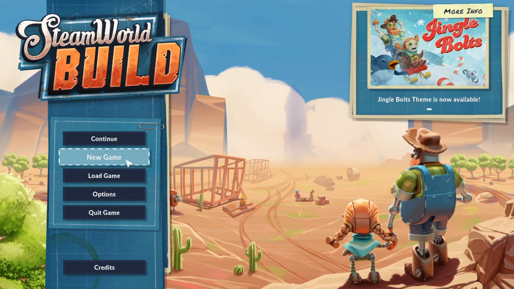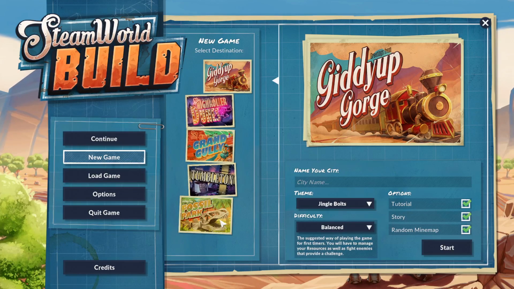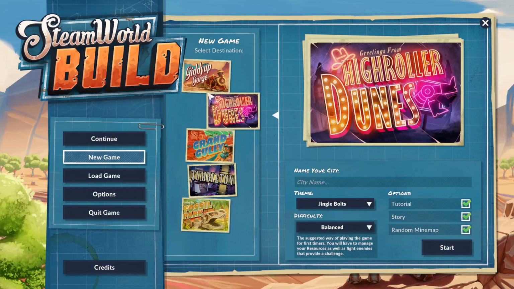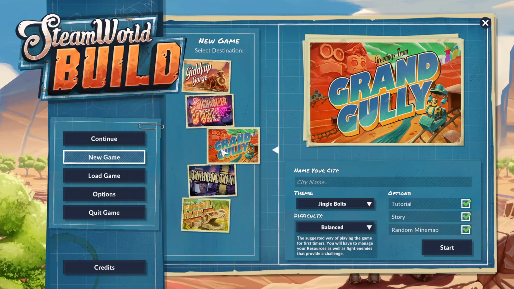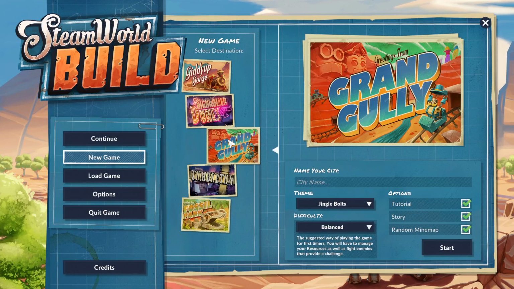So what we're going to do is jump into a brand new game. And compared to the demo, you have lots of different areas you can start from: Fossil Park, Tumbletown, Grand Gully, High Roller Dunes, and Giddy Up Gorge. I believe this is the first one that you start with in the demo. I don't know if it really matters which one it is. Let's just do Grand Gully. Why not? That sounds like fun. Or we could do Fossil Park, dinosaur themes. Let's just do Grand Gully.